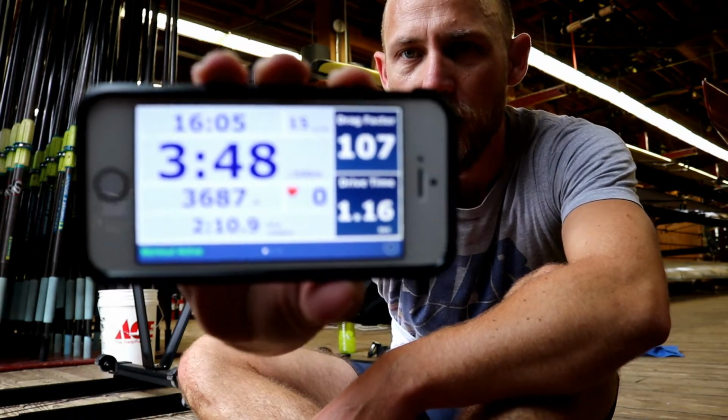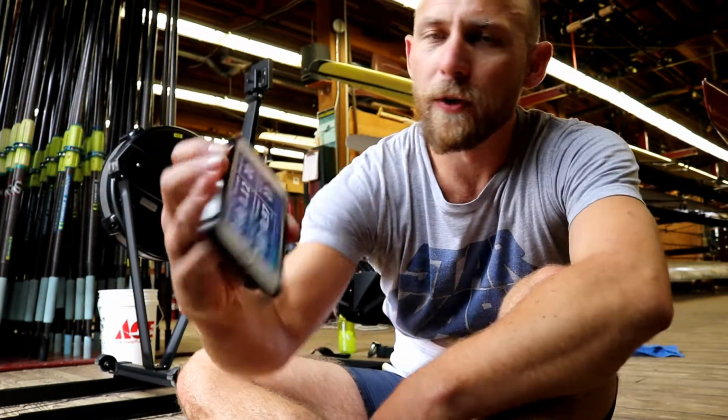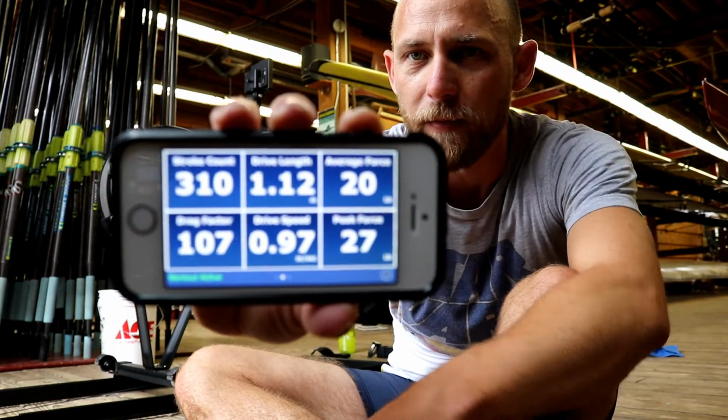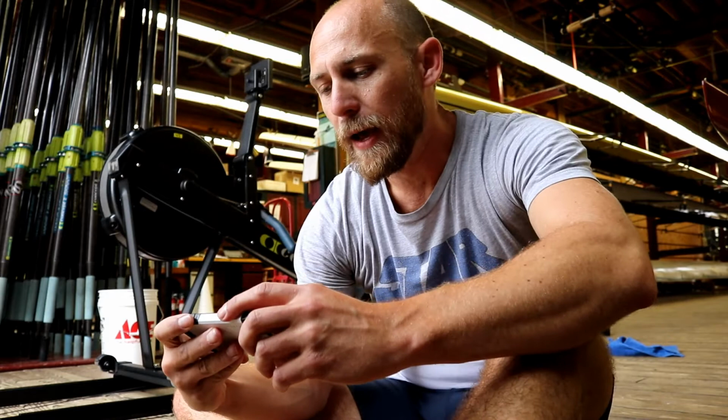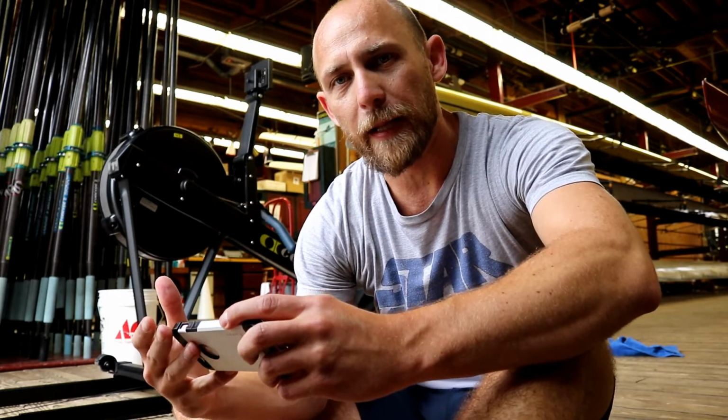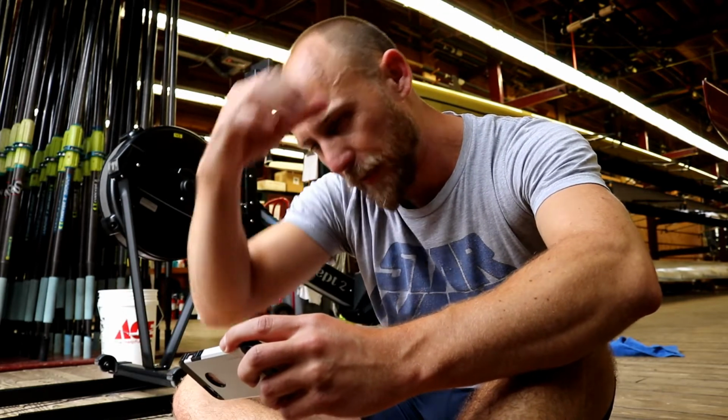About my stroke. Also, very important, that drive length, top center. It's gonna be super helpful to keep an eye on that during my pieces. I haven't been able to use something like that since I was on a RowPerfect a couple years ago.